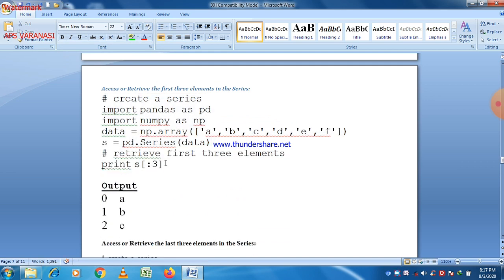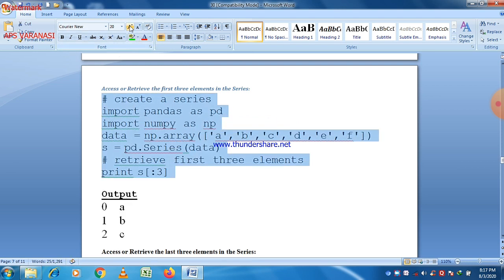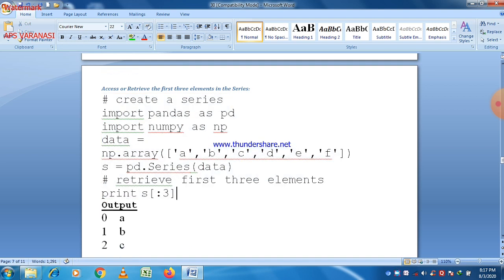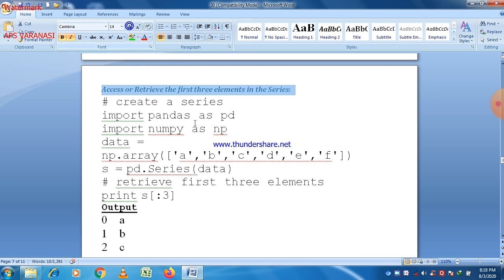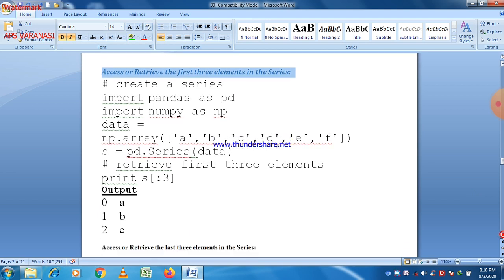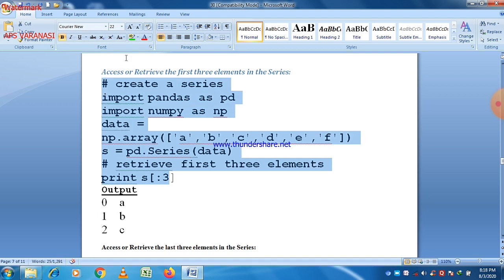If we want to print different elements of the series up to a particular index value, then it is also possible. For this purpose you have to mention the start and end position, and always separate them with the colon sign, and if no start position is given, then by default it is the first element.